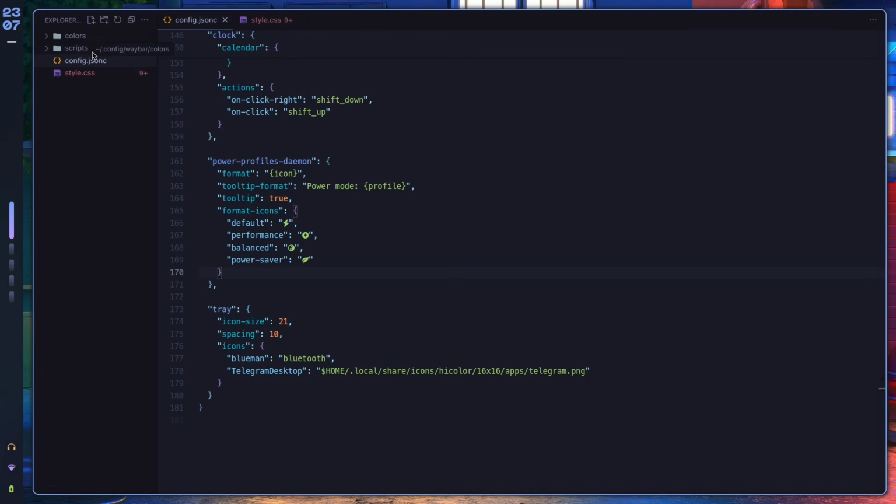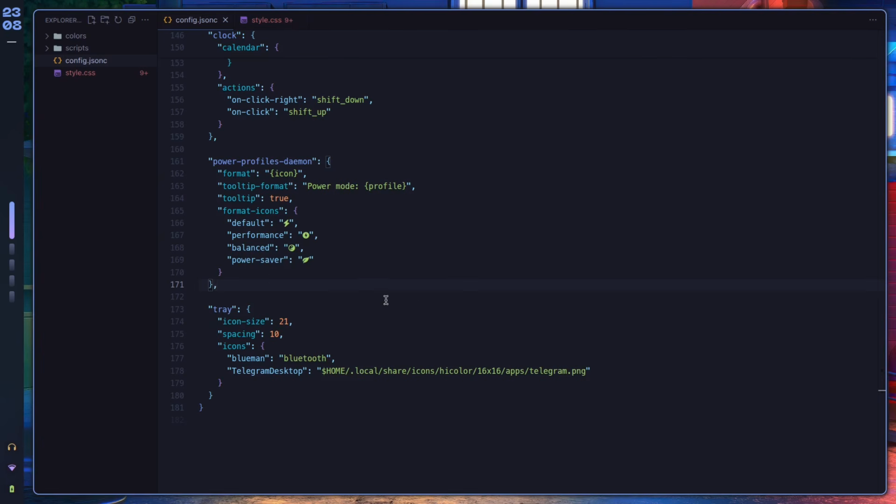Honestly, you don't even need the colors or the scripts folder over here at all. This config that I have right now is even more minimal than the one that I had previously, because that was fetching the weather and then Pacman updates and whatnot. Now this is even more minimal, arguably. So I don't even need these two folders. I could just get rid of that and then make my Waybar config work with just two files.